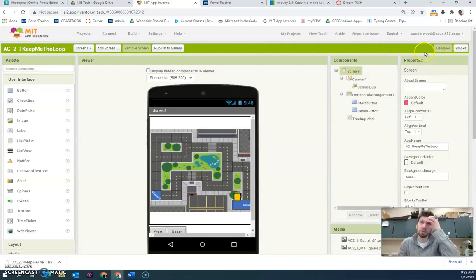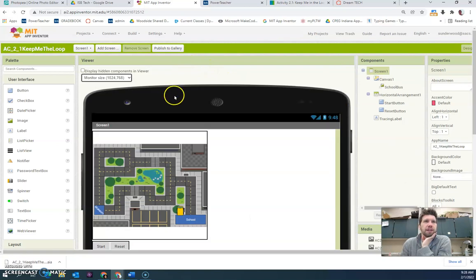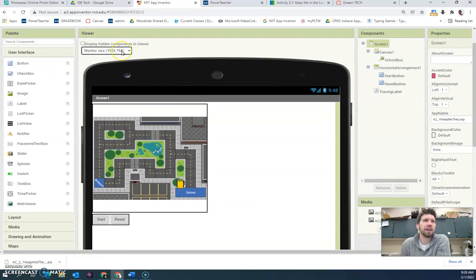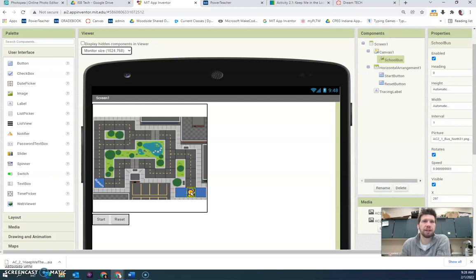When you first open this, I don't think you'll have to do anything to the design screen, but you might have to set your screen size to monitor size again and move the bus so that it starts on the start pad looking straight ahead. For some reason, how they've changed the screen made the bus start in a different spot. So you might want to drag the bus so it's lined up with the road.